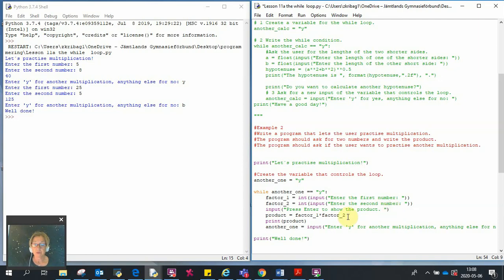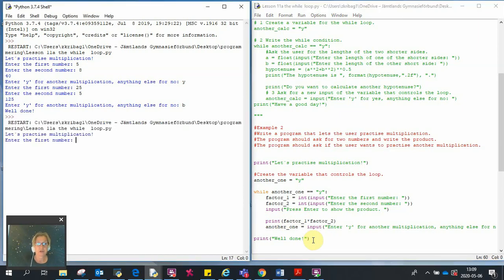And also, just to show you, instead of having product here, we could just have this calculation directly here in the print. It's just to show you that we could do it like this as well. So, Control S and run.